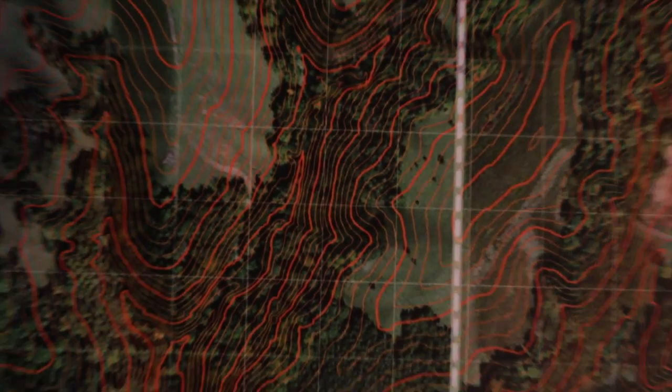Additionally, an important thing to consider when buying a small property like this is your location, making sure you're in the right neighborhood, making sure you have the right neighbors, and that your property fits into it well from a hunting perspective. That's a really important consideration when you're trying to buy a small property like this.